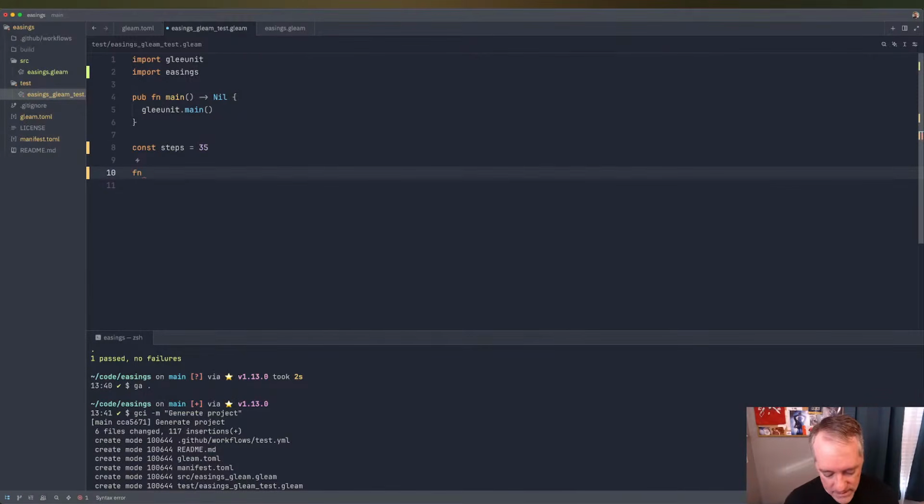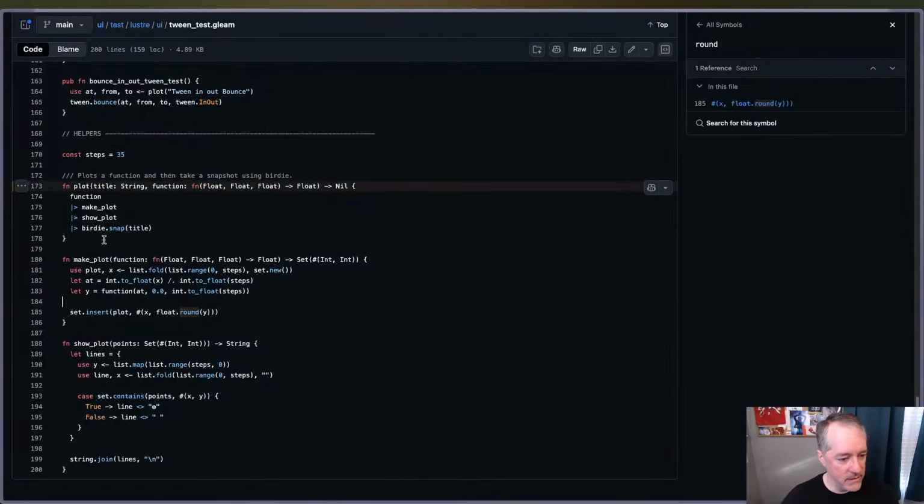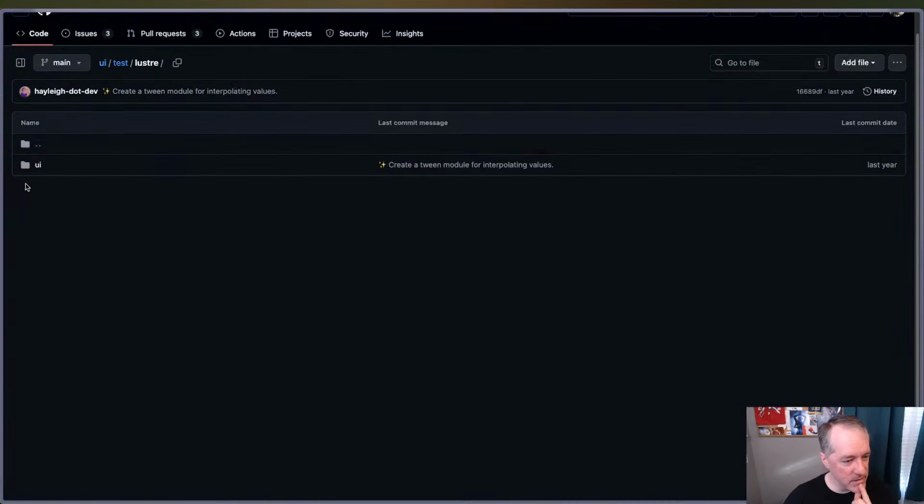And let's say we want to do something like what they did here. We're just going to take function and then, what is this show plot? Oh, they've actually made a string plot. Where are the snapshots gone?